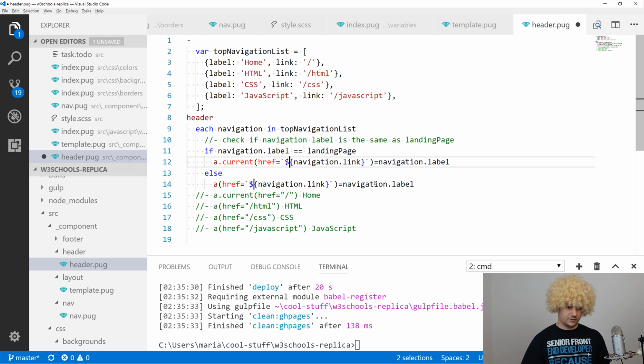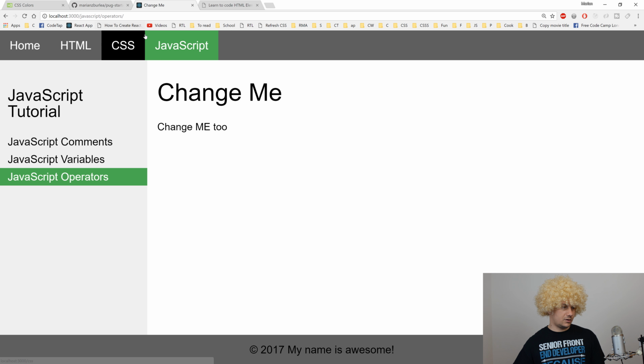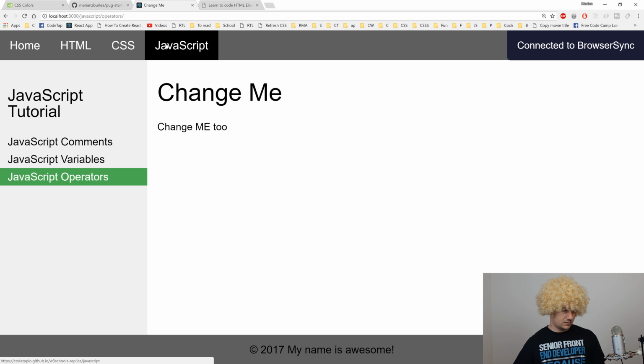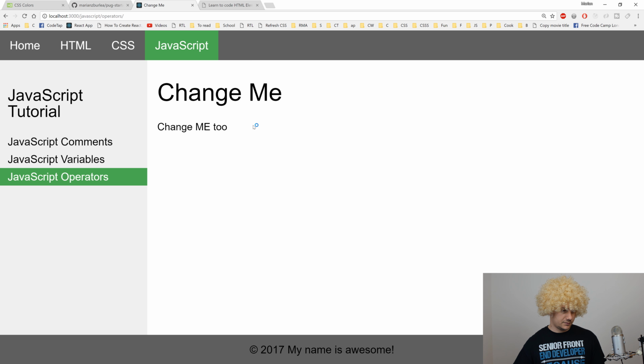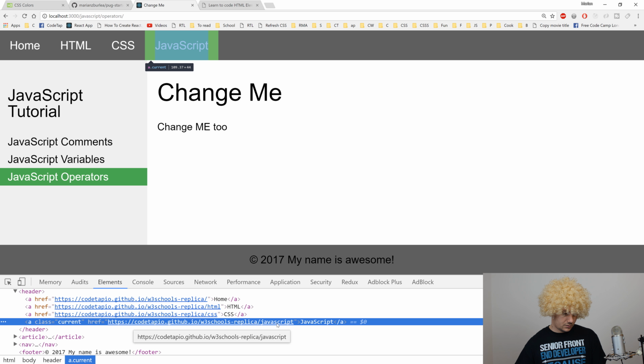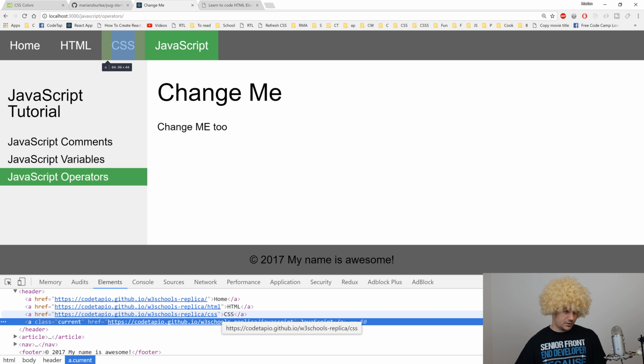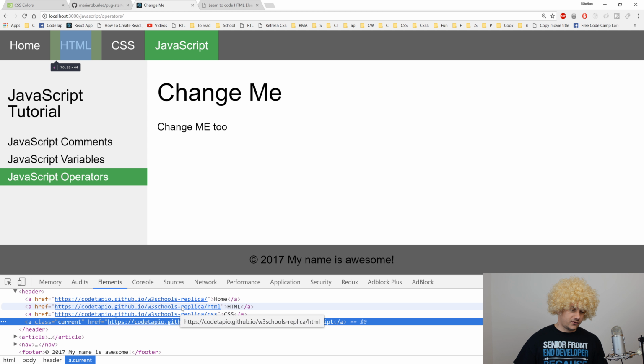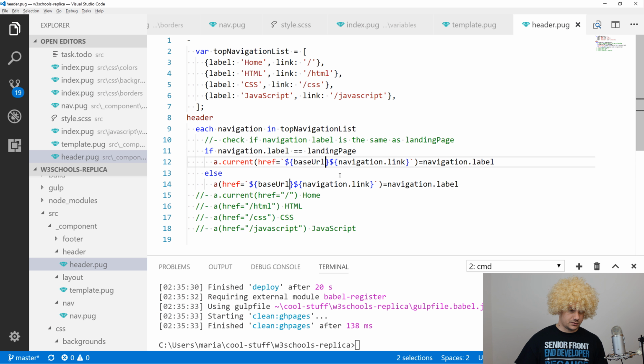So this will evaluate that, and we'll also want to do base URL. Now our navigation. If we inspect it, yeah, we can see that now it no longer says github.io/css, which doesn't exist. So it prepends this github.io file before the html and so on.